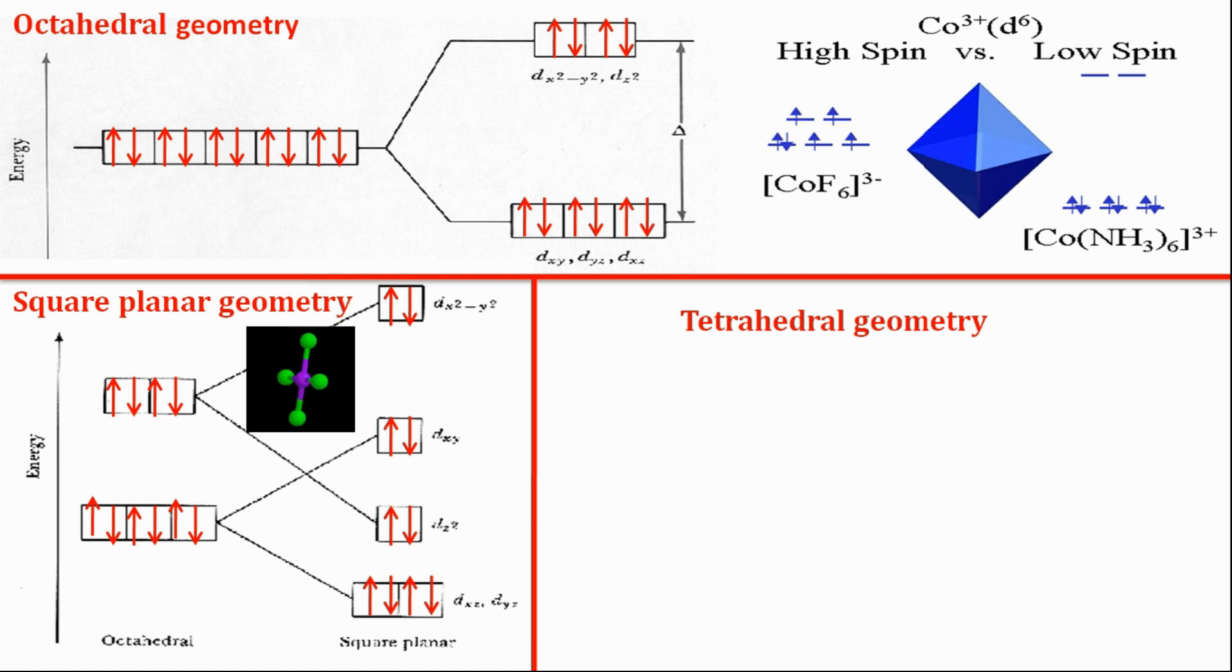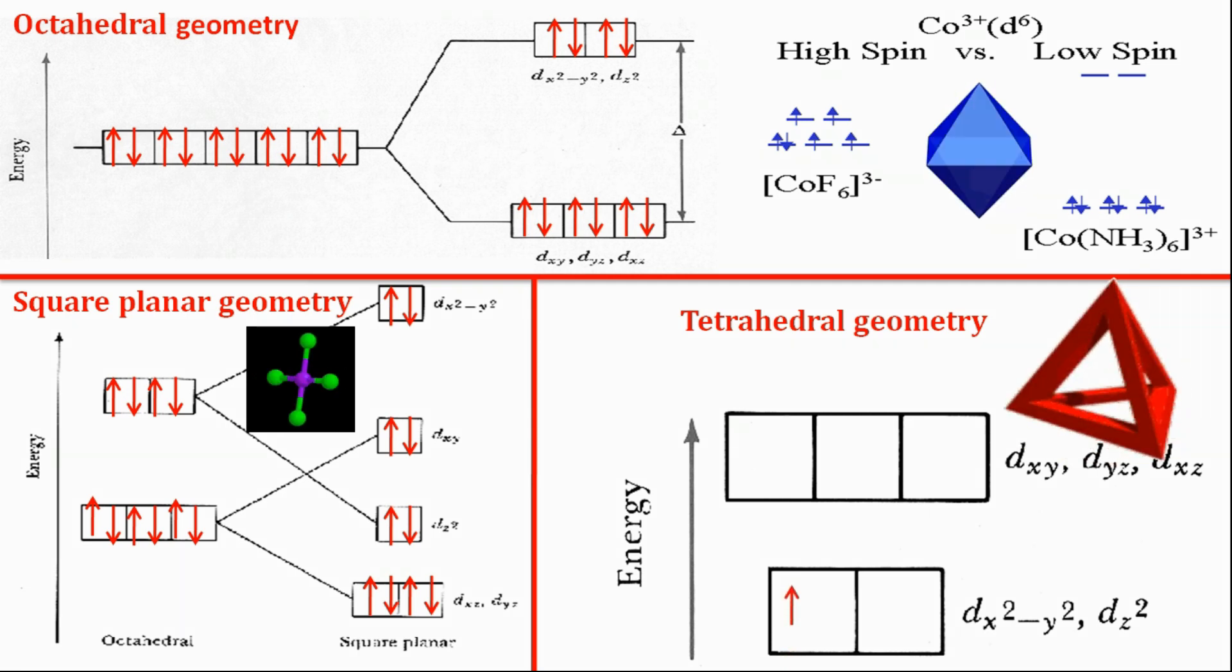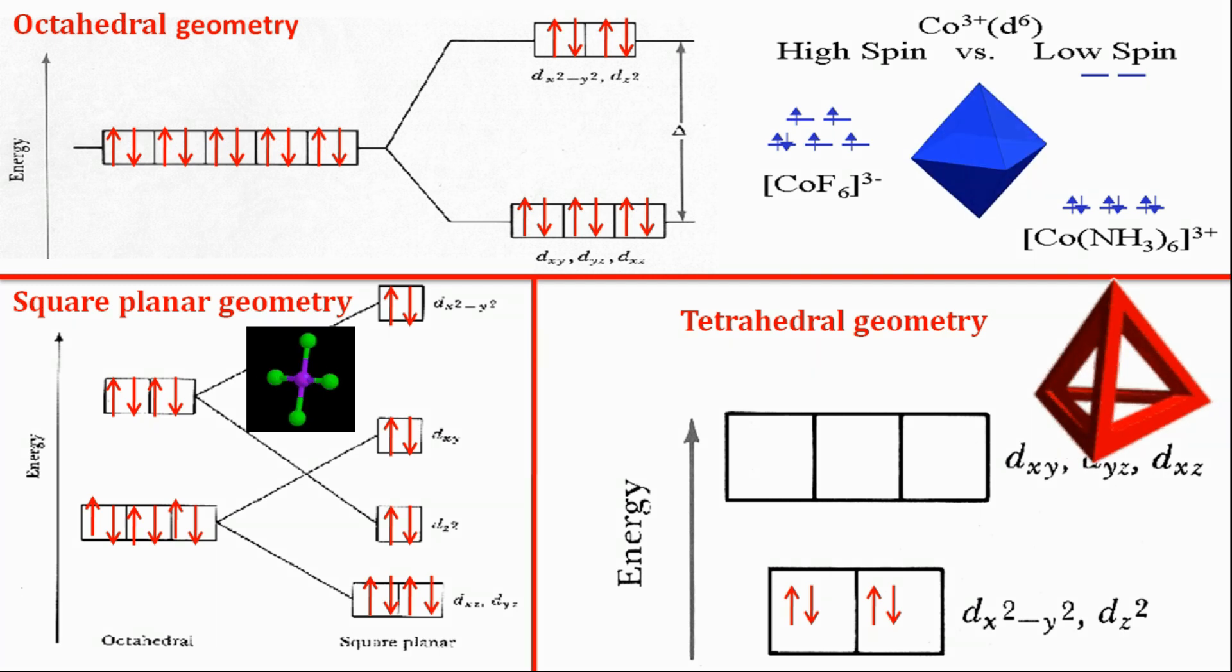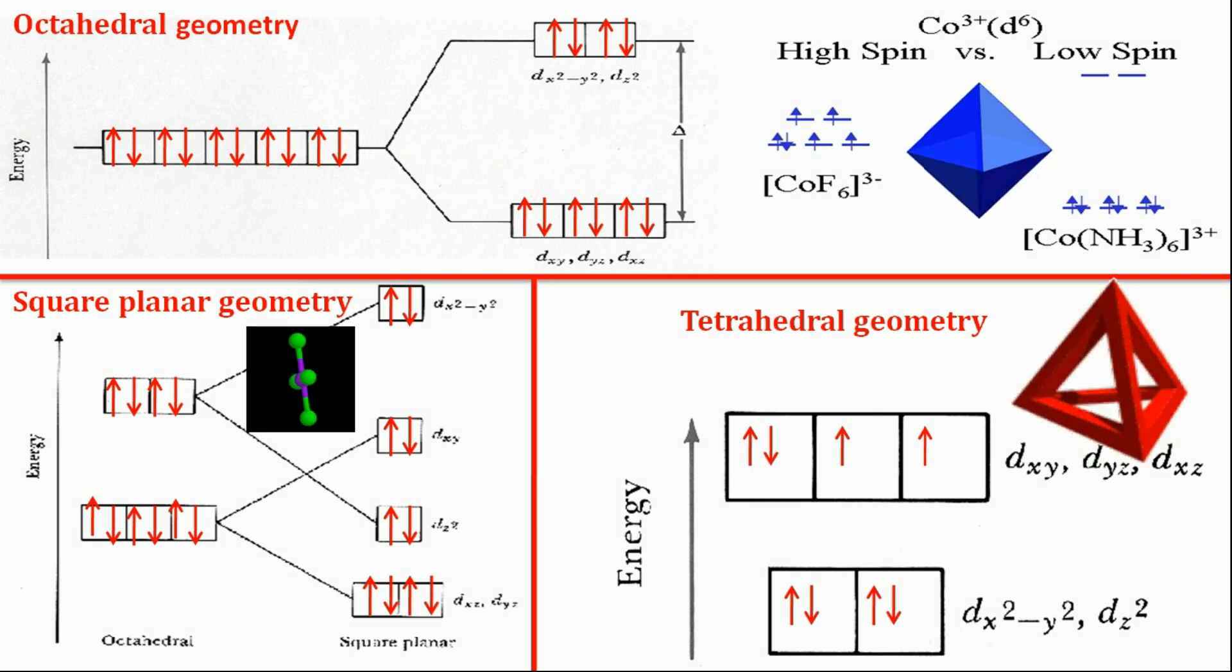In the case of tetrahedral complexes, there are four ligands attached to the central metal ion. The d-orbitals also split into two different energy levels same as you see in the octahedral geometry. The top three higher energy levels consist of dxy, dyz and dzx orbitals. The bottom two lower energy levels consist of dx square minus y square and dz square orbitals. The reason for this is due to poor orbital overlap between the metal ion and ligands. The orbitals are directed on the axis, while the ligands are not.